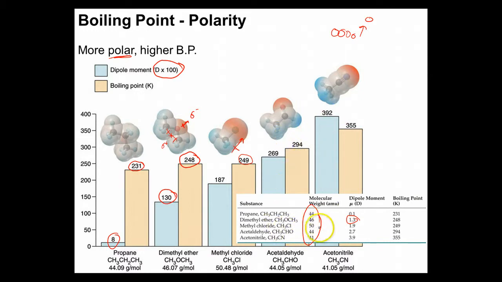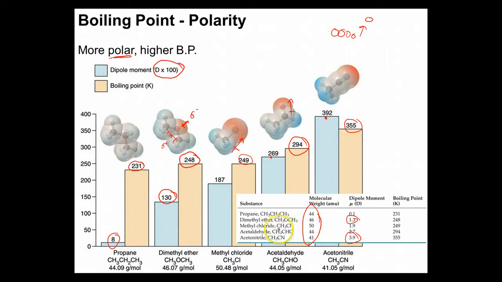The next molecule is back to about the same mass as the others, but with a pretty large polar arrow — a dipole moment of 2.69 Debye — and the boiling point really jumped up to 294 Kelvin. The last one goes up to 355 Kelvin with a polarity of almost 3.9 Debye. That's because the carbon-nitrogen bond in acetonitrile — nitrogen being pretty electronegative and carbon middle-of-the-road — creates a big dipole moment. At room temperature, acetonitrile stays in the liquid phase, though it will be pretty volatile and evaporate quickly.